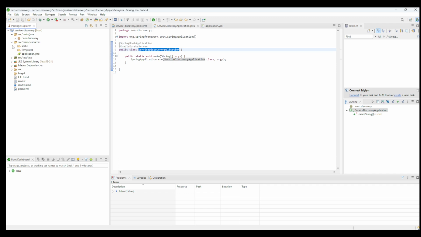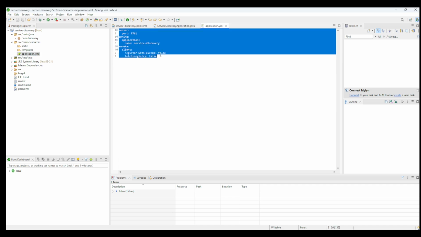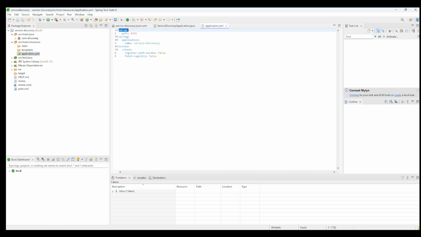Finally, inside our application YAML we have added these properties: the port number, the application name, and register-with-eureka as false, because this service is going to act as a server or service registry. Hence it is not going to register itself with some other service. That's why we have made it false, and fetch-registry again we have made false.